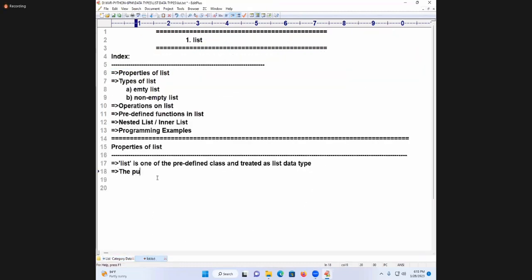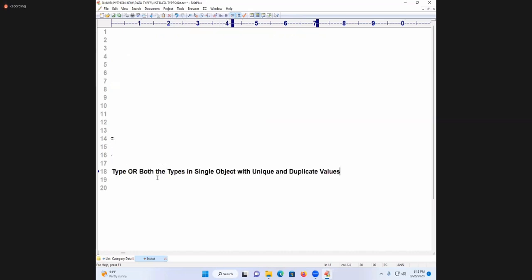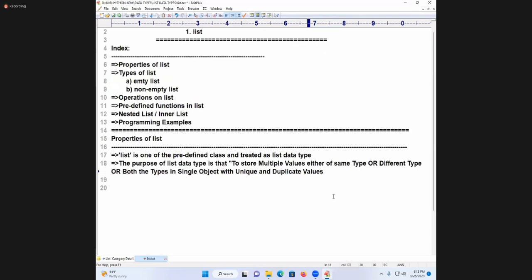Now I am writing: the purpose of the list data type is to store multiple values, either of the same type or different type or both types, in a single object with unique and duplicate values. Understand?